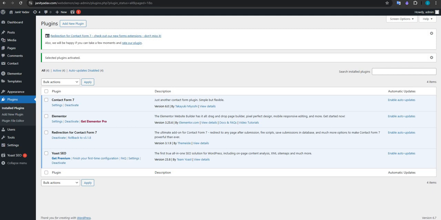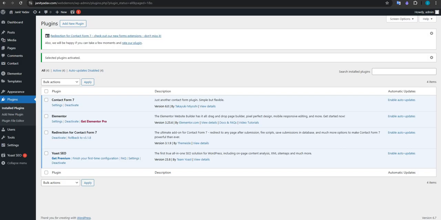In this video we'll discuss how we can create the pages for the landing page. As we discussed in the previous video, we need two pages. The first one is the home main page, the second one is the thank you page. So in this video we'll create both pages, the home page and the thank you page.